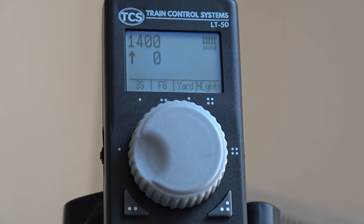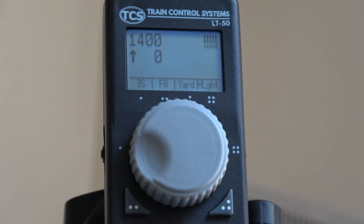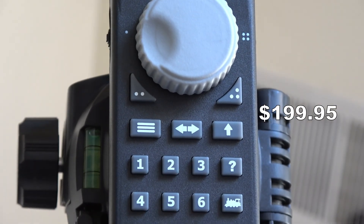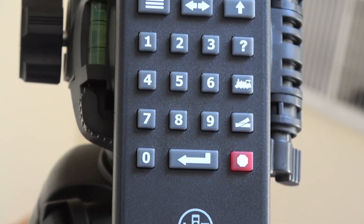This is really helpful for any of you that prefer wireless throttles and don't want to use a wired throttle like the LT50. This setup also isolates the programming track from the main, meaning if you have any shorts on the programming track it won't affect the main at all. The LT50 is a very cost friendly device for all the features that it has, coming in at $199.95. This system is 15 volt, 1.4 amps and perfect for any small layouts or programming tracks.